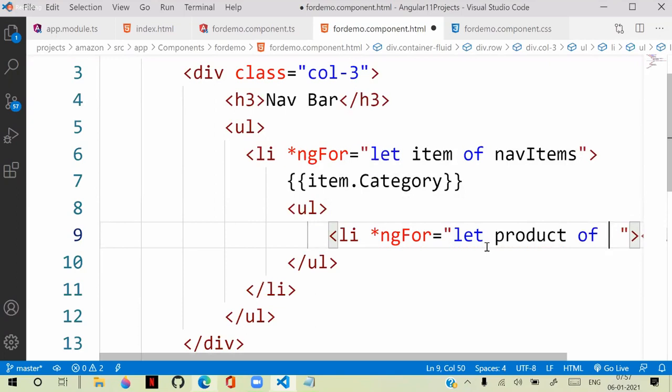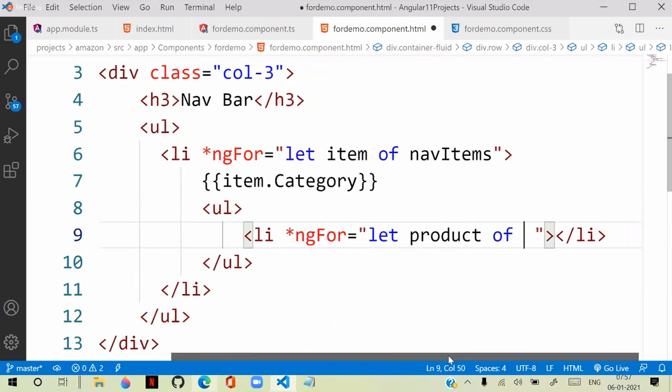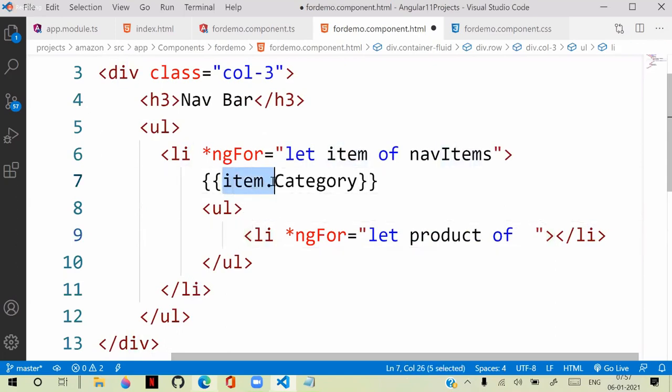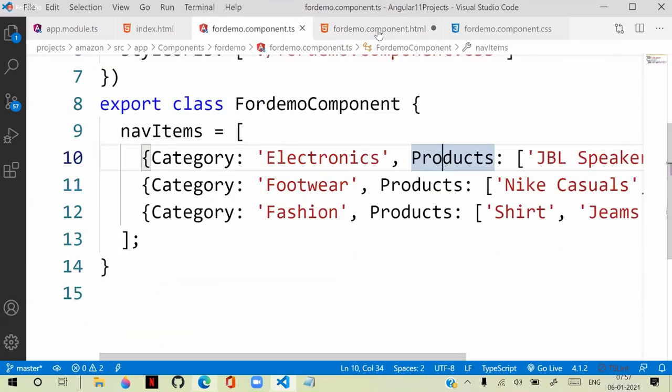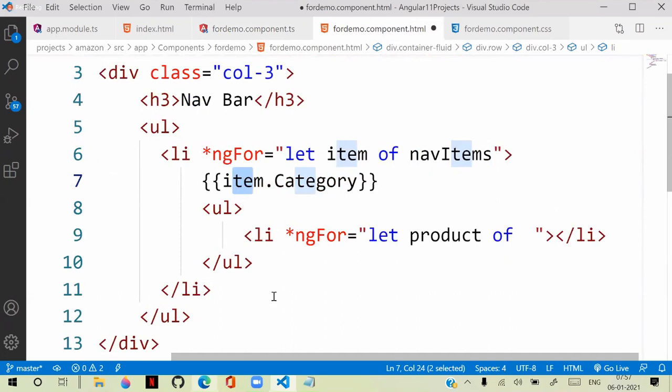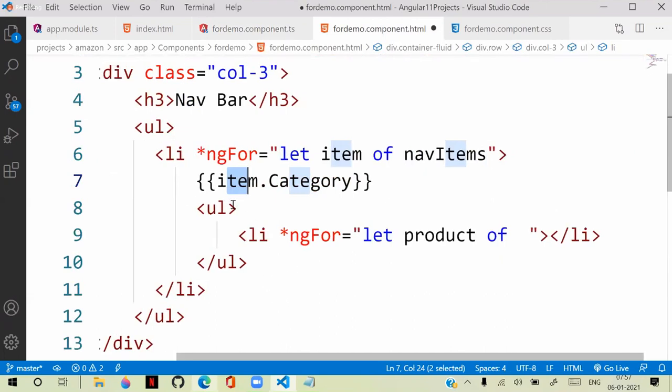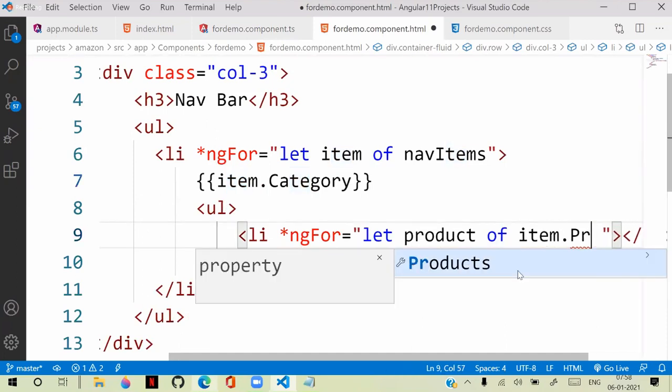So you see here, this time, remember, item has a category property and item has a products property, which is an array. That means inside this list item, we need to perform iteration over products. So here we have to define item.products.